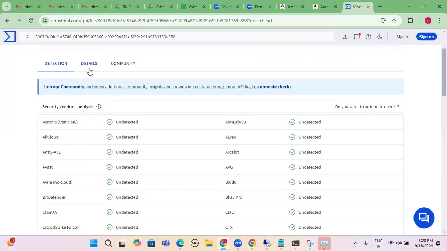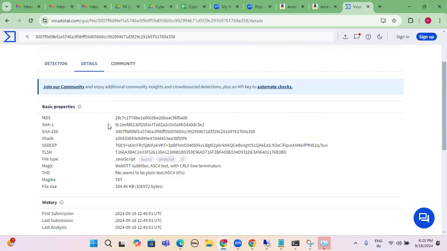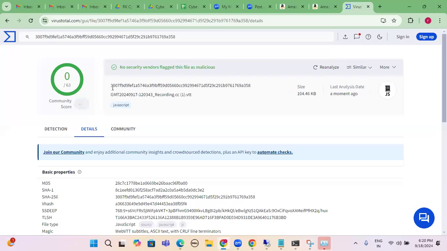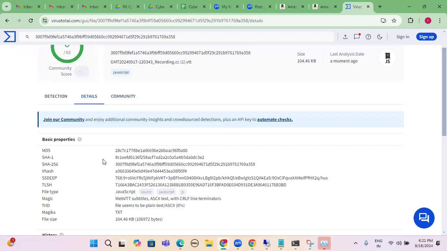Okay, now go to details here. Before going to details, you can see this is my hashing algorithm. Hashing is a digital representation of the file, not analog or a physical hard copy. This digital representation of the file, a combination of characters and numbers, alphabetical and numeric, is called hashing. There are three different hashing algorithms. You can see MD5, SHA-1 and SHA-256.